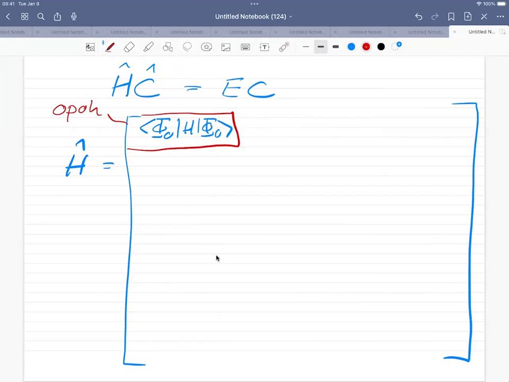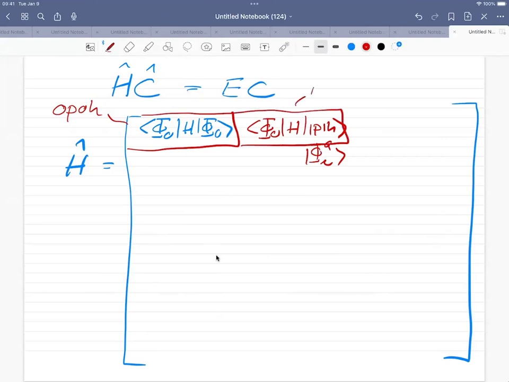Then there will be a new set of states, phi 0 with H and one particle, one hole states. Examples of those are the states which we label as phi of IA. Then there is a new block, which we will call the one particle, one hole block. And obviously this matrix is symmetric, which means that this block appears here as well. So I have one particle, one hole of H of phi 0.